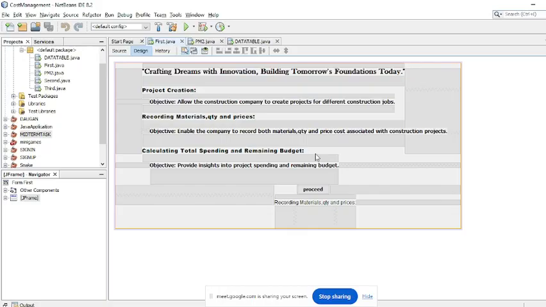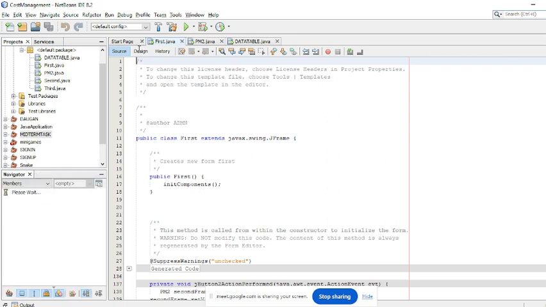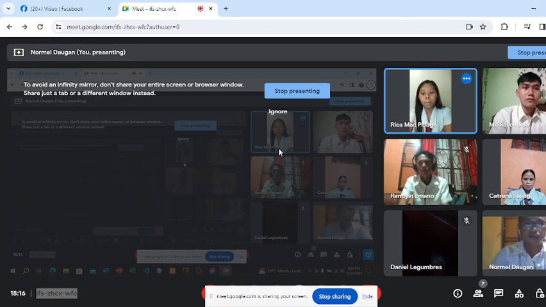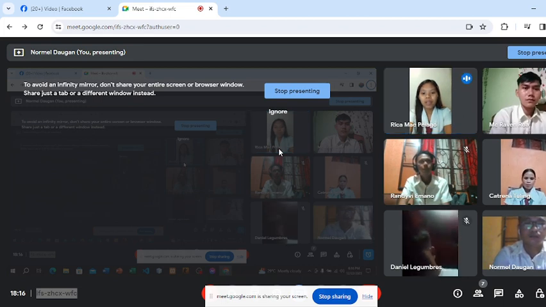Good day, sir. I'm Rika Mititilago. So, sir, in the first frame, we put some JLabels and put some text like motto and etc. And also, we add one JButton, and its function is to proceed to the second frame, and the first frame will be disposed. So in short, when the JButton is clicked, it will proceed to the second frame and automatically dispose the first frame. Next.